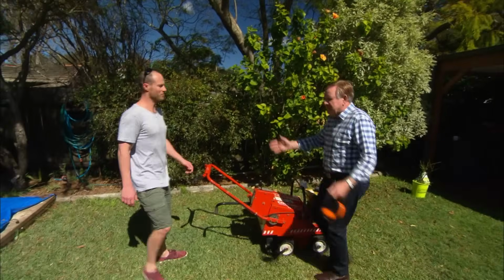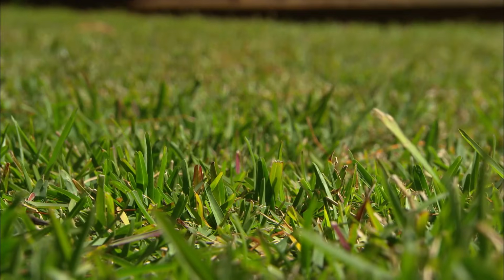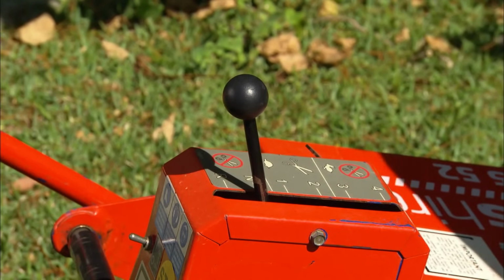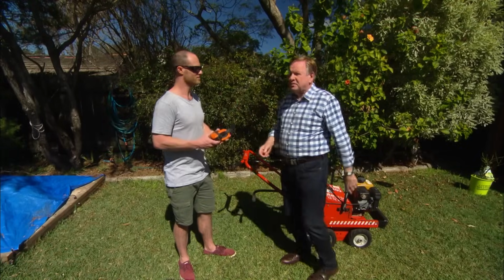Okay, Nick, now we've got to get this lawn up. I have actually put down a veggie garden on top of grass, but it doesn't always work. This is particularly strong, healthy buffalo grass, and the last thing you want is it to come through and give you grief later on. So we'll use the turf cutter and get the lawn up, but you'll need eyes and you'll need ears. And I'll go and check what these clowns are doing over here.